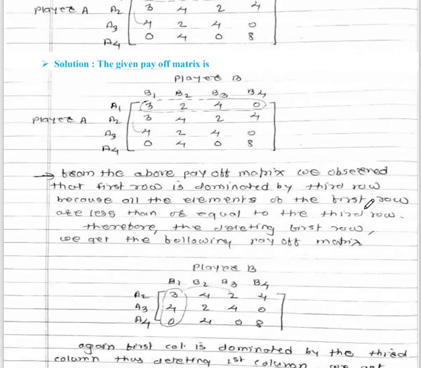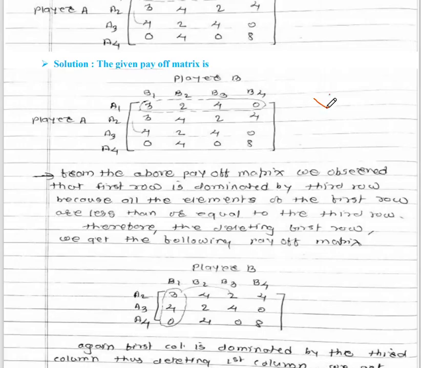If you observe, the first step is column comparison. No one column in this payoff matrix is compared to the other column. That means no one column is greater than or equal to the other column. So the column case is not applicable. Column operation fails here, therefore we will go to row operation.